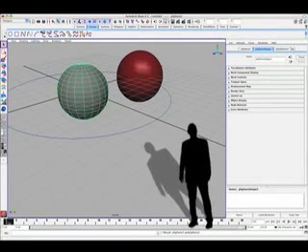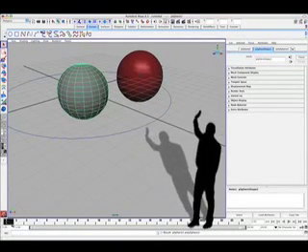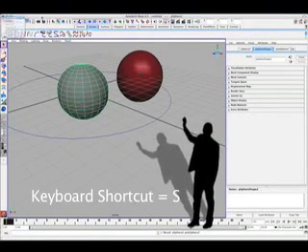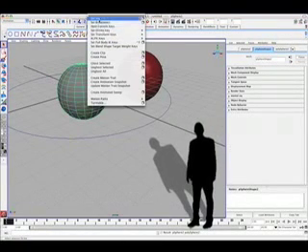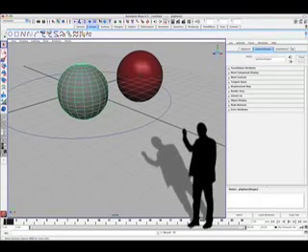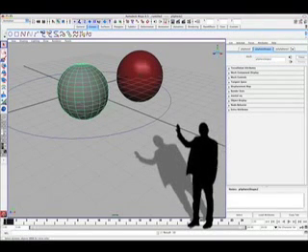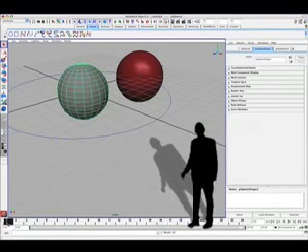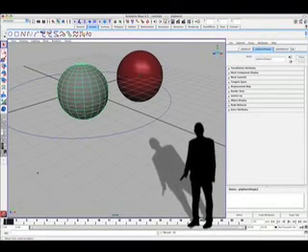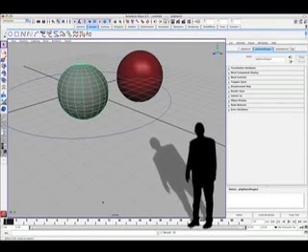Okay? Now go up to Animate at the top and click Animate Set Key. Alright? Now what you've just done is you set a keyframe on frame 1 so that all your objects are in that position in frame 1. Okay? Now I want you to now click on frame 12. Okay? Now what I want you to do is this.